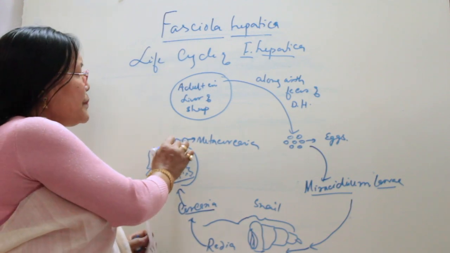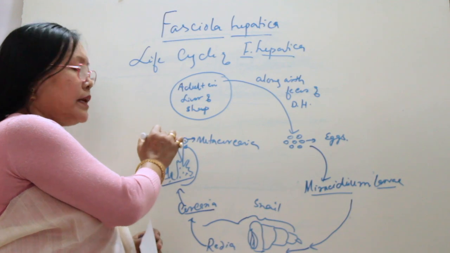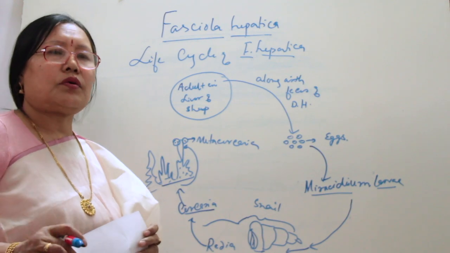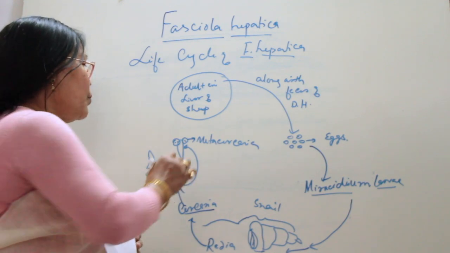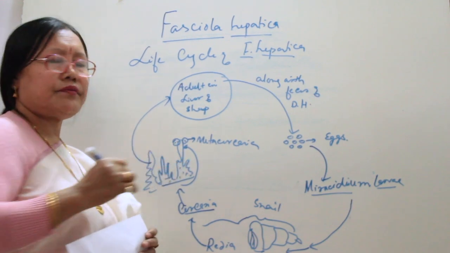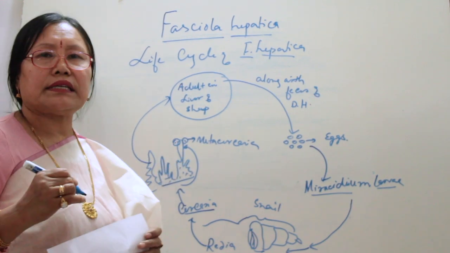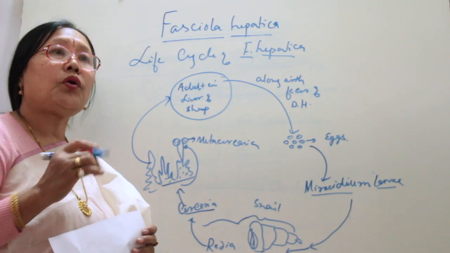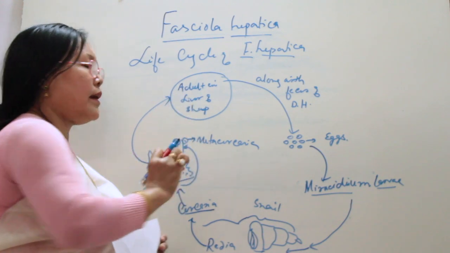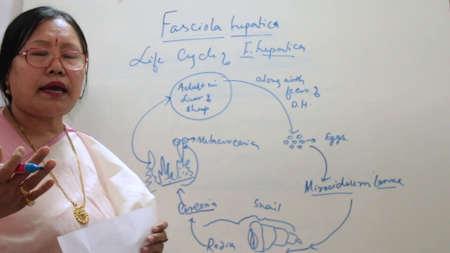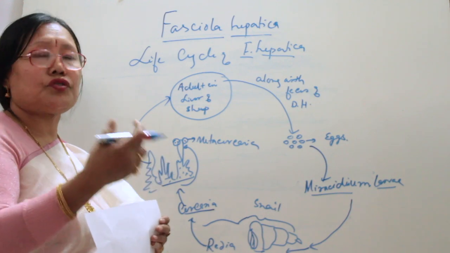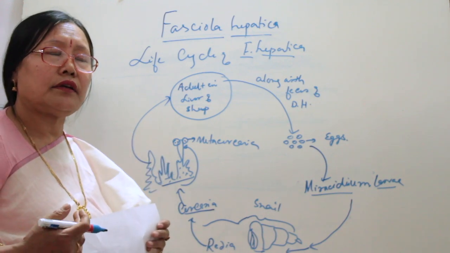Okay, so this metacercaria are present in the contaminated vegetable as well as contaminated water. Men get infected, or certain mammals get infected, when these metacercaria are ingested by the human being or the domesticated mammals, that is sheep, cow, goat, buffaloes, etc. After eating these metacercaria, they are ingested by the definitive host and pass directly through the mouth and the esophagus to the stomach.